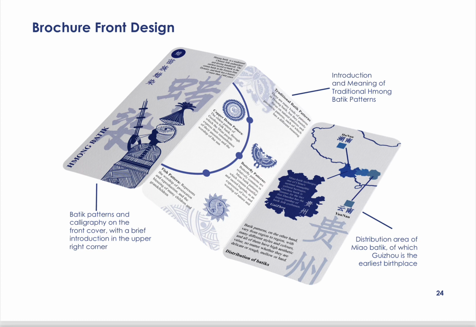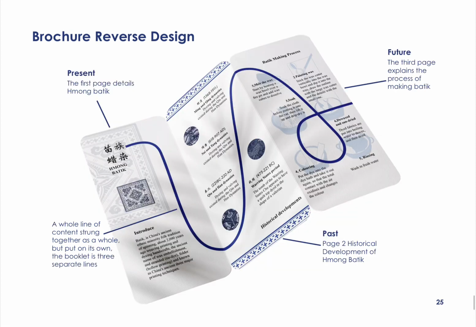This is the final outcome of the manual. Both the front and the back use the line to tell the story of the batik. In the end, I chose the original line design and made the line thinner, because the upward line in the middle can express the history, technology growth, and usage frequency of the batik.